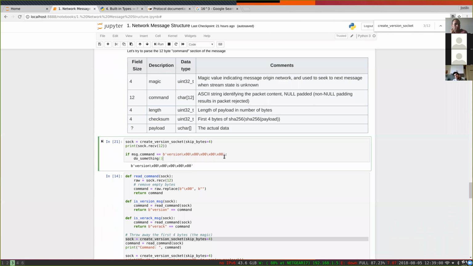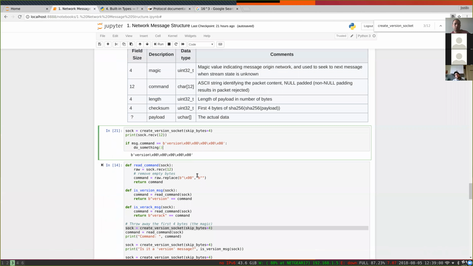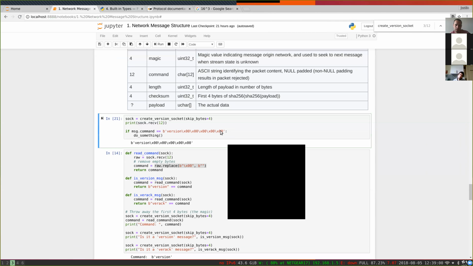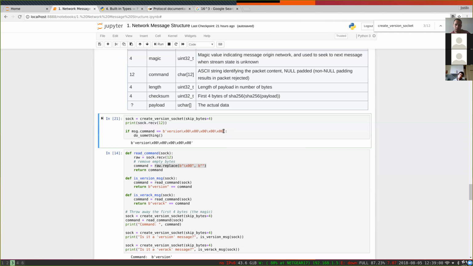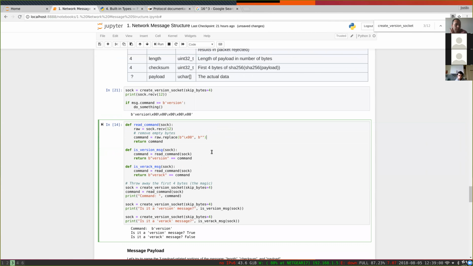So this is what it looks like. What we're going to do when we read it is strip out all of these empty bytes, so then our code can look like this. It's just simpler, right? Whenever we read a command, we're going to strip out all these empty bytes.